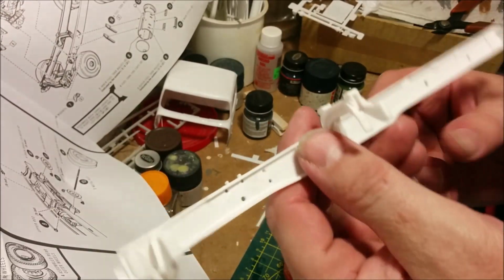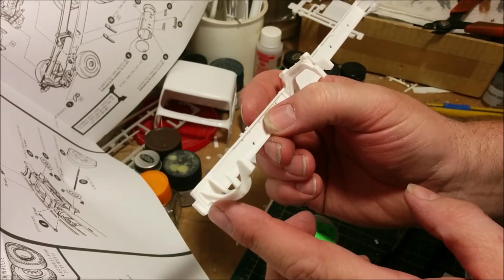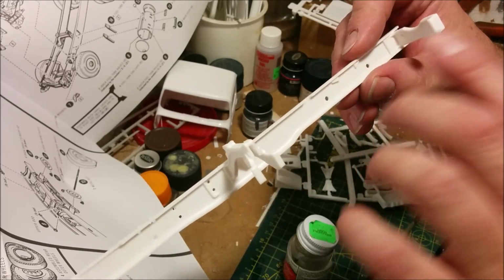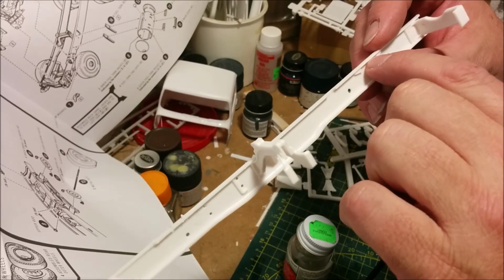So, the frame has been started, and I've got the front cross member in, and the rearmost one. I'm going to wait to put this one in until I have both halves of the frame in, because it only makes contact at the top.